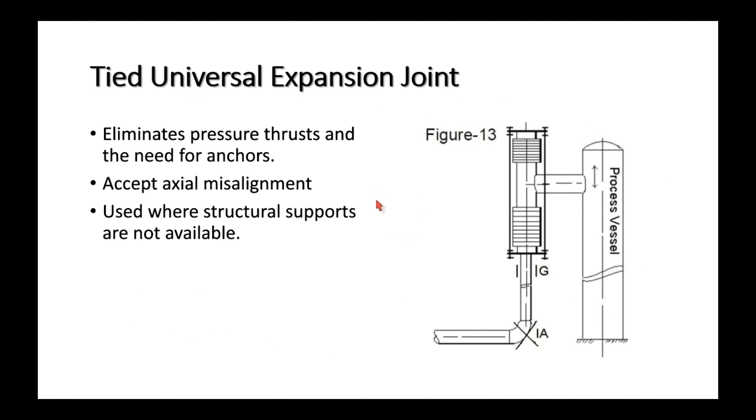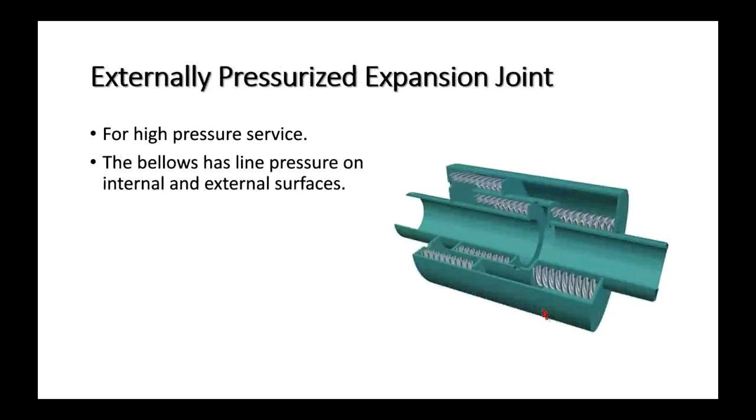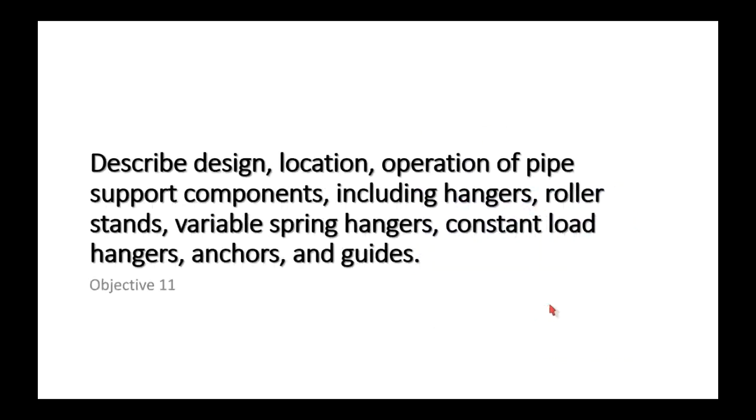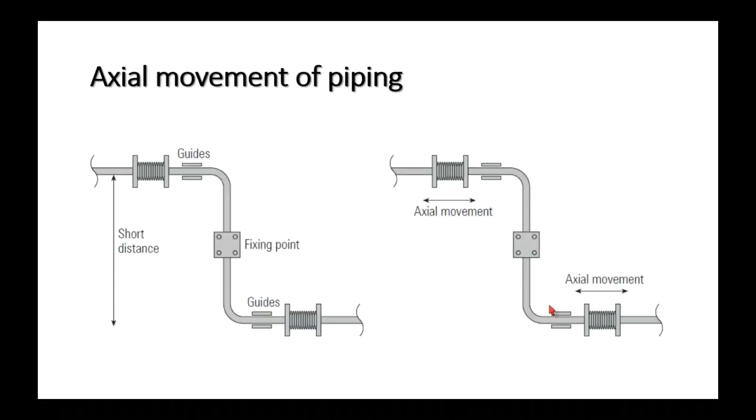So where do we find something like this? Well, think about this process vessel here, a fairly tall vessel. I had a really good explanation of that, but I'm going to skip my explanation because I can't remember what it is. And then we got these pressure equalized expansion joints. I'm not going to get into that because I'm just so excited about some of the stuff that's upcoming.